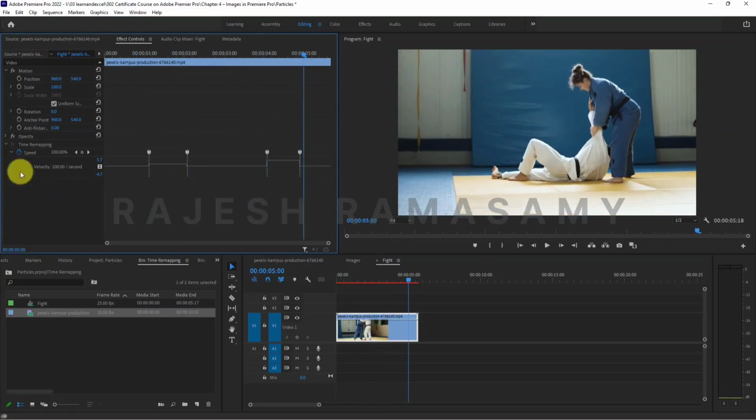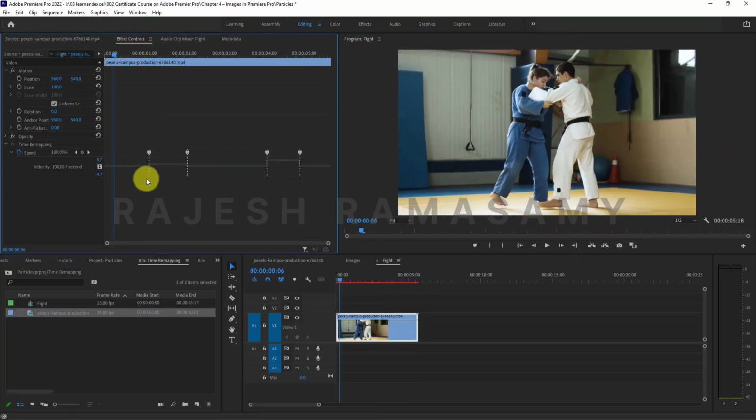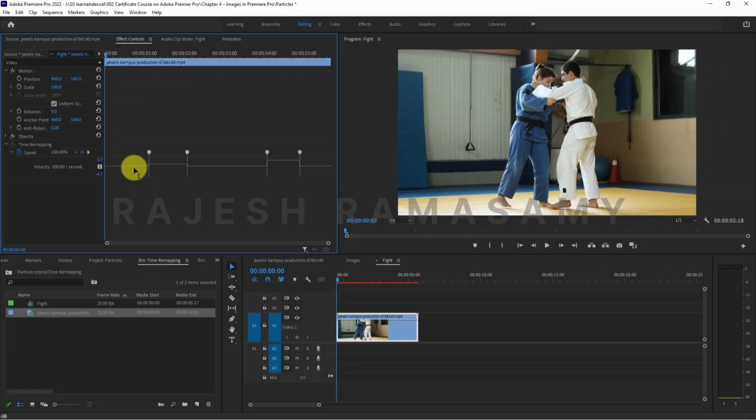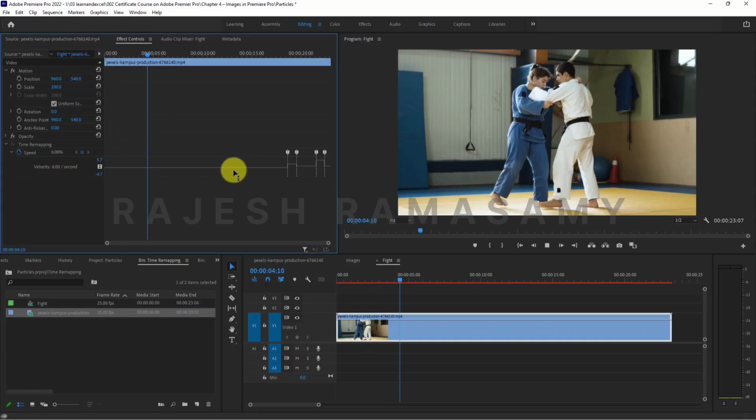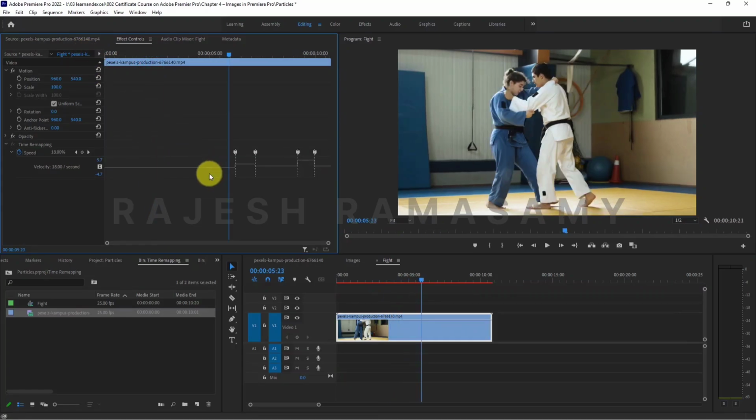Now what I'm thinking is in between this area I just want to reduce the speed of the video. So I can come to this place, click and drag at the bottom, and adjust the velocity. So I was adding more velocity. Now you can see I increased the velocities, and you can see how we have the movement. So we have added too much value. I just increase the value again.